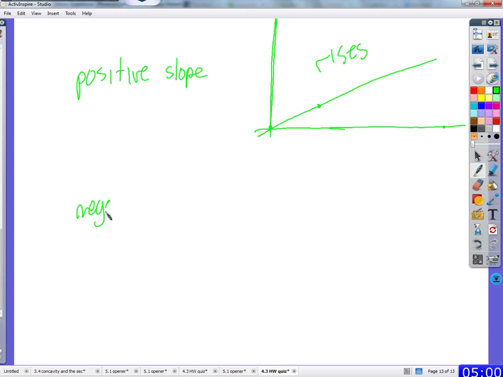But a negative slope. A negative slope means that the number in front of x is a negative number, right? And it's rise over run. This is a number that represents how much vertically we move, and a number that represents how much horizontally we move. For this to be a negative number, how do we get this fraction to be a negative number? Cameron?